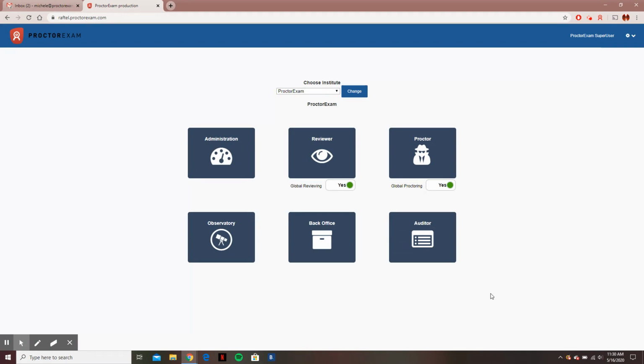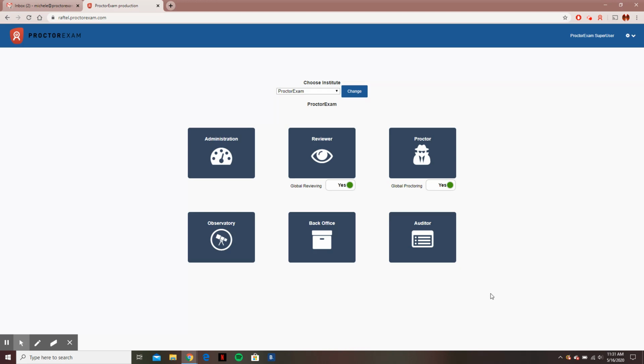Before diving right into the demonstrations, let me give you some key characteristics of Proctor Exam's offer. Proctor Exam monitoring system is completely web-based and can easily be connected to several test applications with several levels of integrations up until the chance of white labeling it and completely embedding it into your test environment.